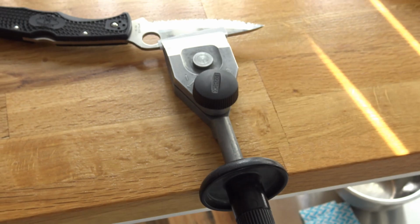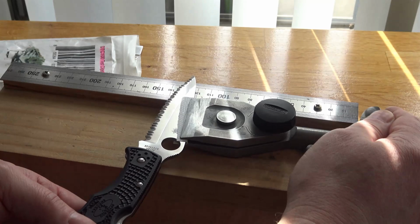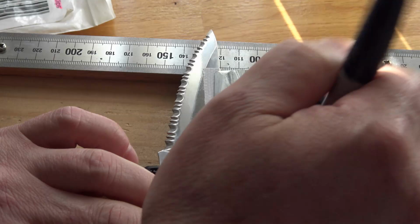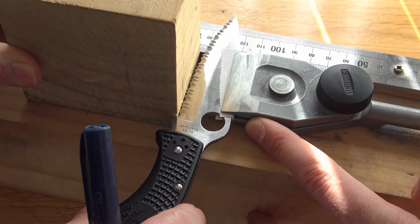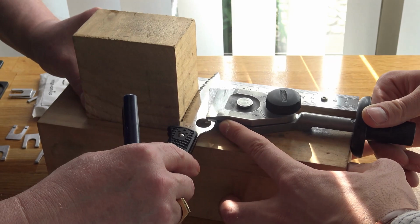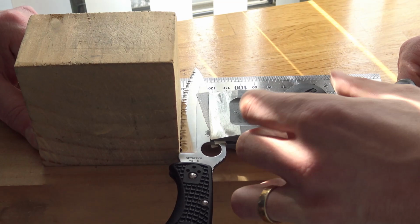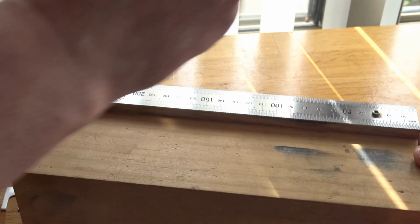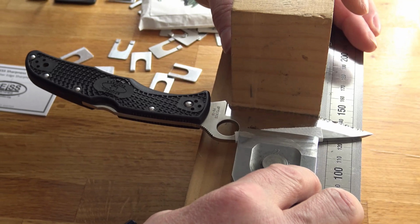And we use our block for that. On the block you press here with your finger and press this to the bottom plank, all right? Now we can align the blade. In this position, tighten the black screw really well. Good.